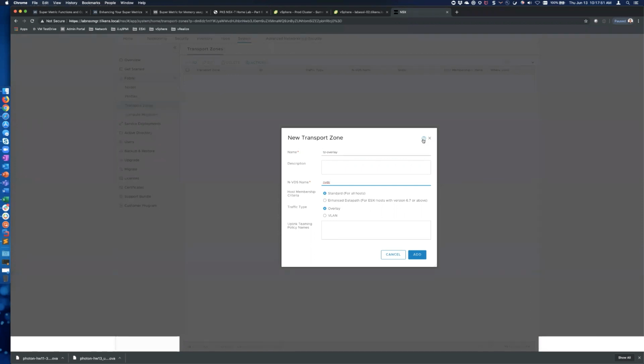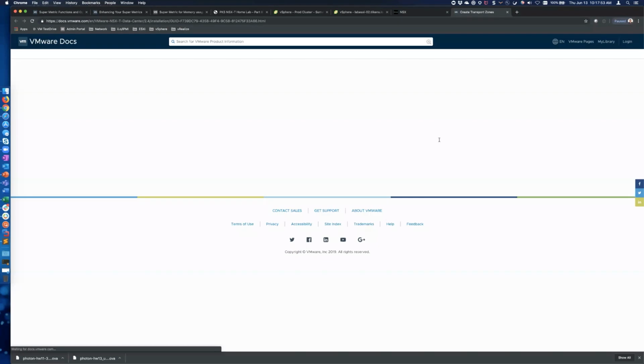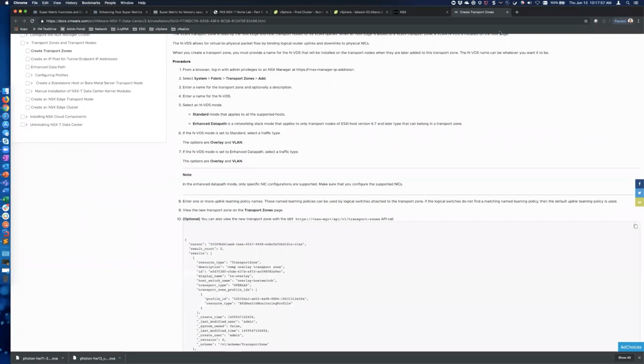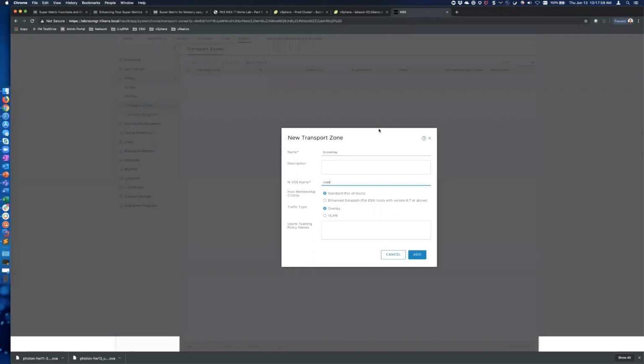If you want to read more about that, you can click the help button here, and it'll talk a little bit about it. But Aaron, maybe you can. Yeah, the enhanced data path is mainly meant for, like Steve mentioned, NFV or edge node functions where you need isolated CPU cores for network I/O performance.